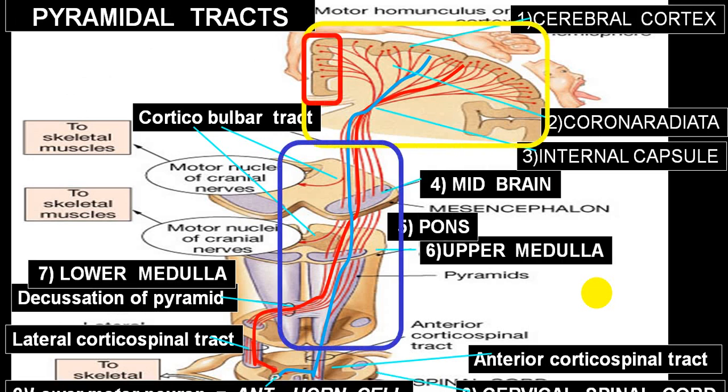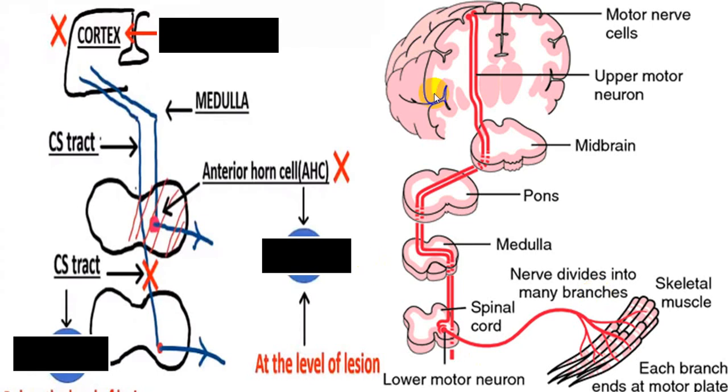So this particular point is very, very important. Now if you look here, these are the fibers which descend down in the midbrain, pons and medulla. In the lower part of the medulla, they cross to the opposite side, and then they supply muscle. So in the cortex, if you get damage, it will always be the opposite half of the body. In the medulla also, it will be the opposite half of the body.